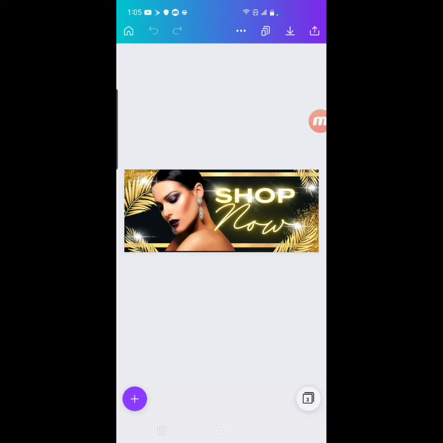And also 4 of the square buttons. You can use those for different collections if you have a Shopify website or Wix or independent website, just to label like hair, lashes, clothing, shoes, whatever, and people can click on those buttons and it'll take them to the page where the products are.